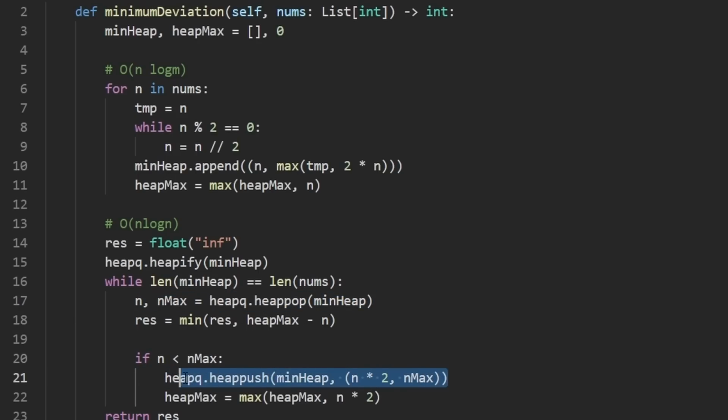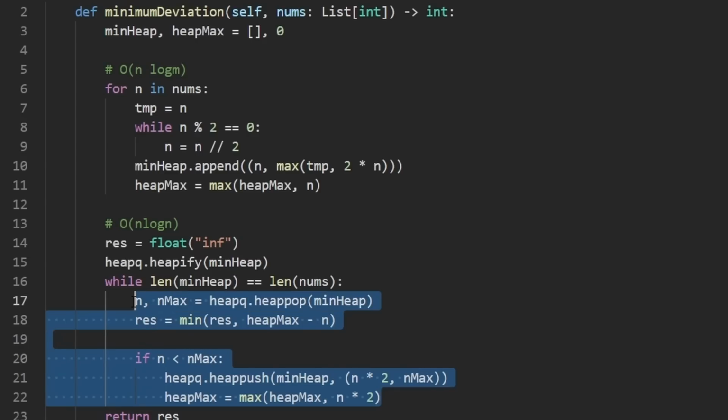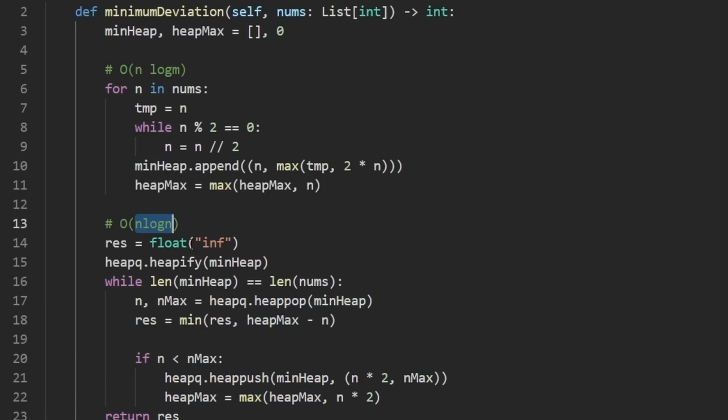How many times are we going to push it back? Well, same number of times as this. In the worst case, at least, when we take a value and keep dividing it by 2, then in the opposite case, we're going to take that same value and keep multiplying it by 2. So here, the time complexity for the number of times we're going to pop and push from the heap is going to be n times how many variations of that value we had. So n times log m times log n is going to be the time complexity here. Kind of confusing. This is the bigger term, so we pretty much just ignore this one. So this is the time complexity. Memory complexity is big O of n because of the size of the heap.